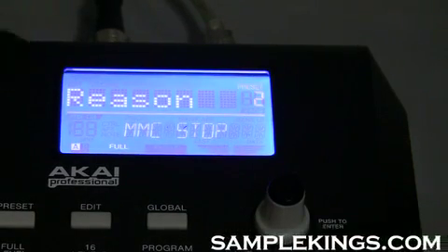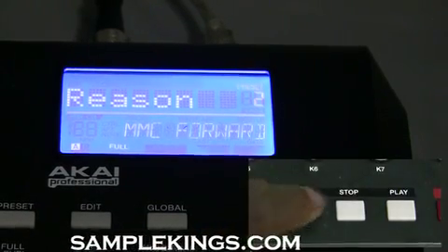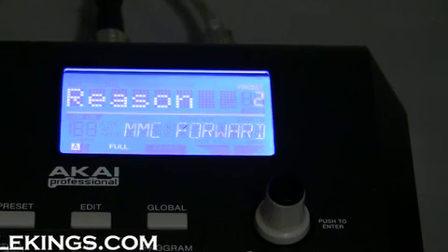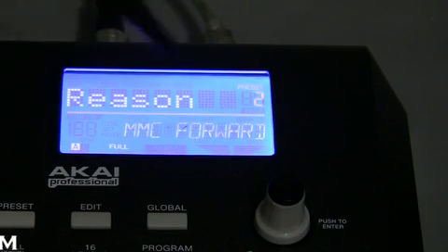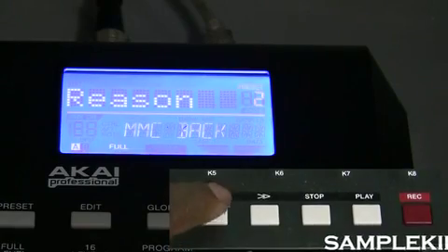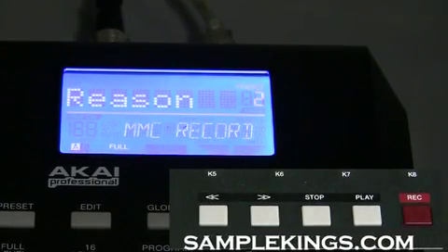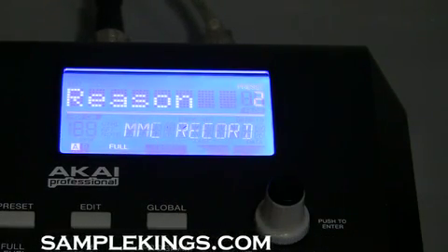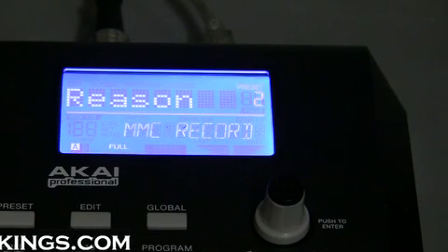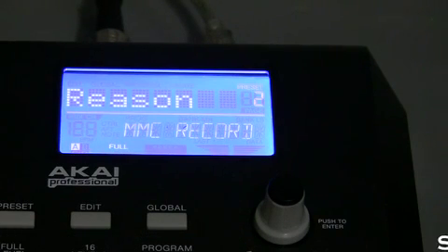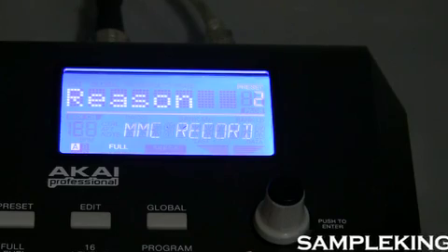As I press stop, you see it says MMC stop. I can press the forward button, and it says MMC forward. Back button, back. I press the record button, it says MMC record. So these are the ways we can actually record a DAW, digital audio workstation, or an external sequencing device as well.